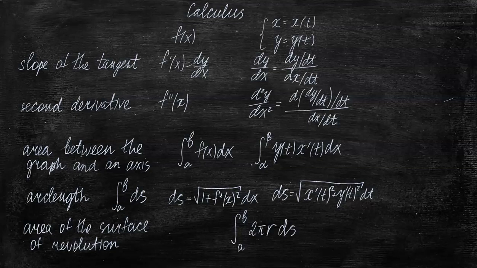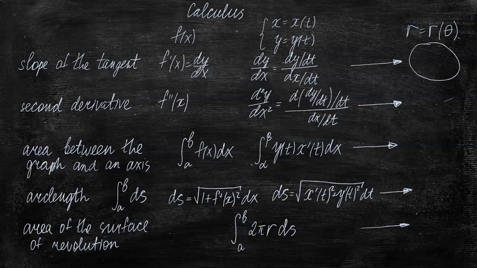So the question is now, can any of this be used when it comes to polar curves? Can we take this formula and turn it into a formula for the derivative of polar curves? Can we take this formula and turn it into something useful? And the answer, luckily for us, is yes to most of these questions, but we have an even better solution to some of these problems. We're just not going to care about it much. For example, once we learn how to find the first derivative, we're really not even going to go this far.